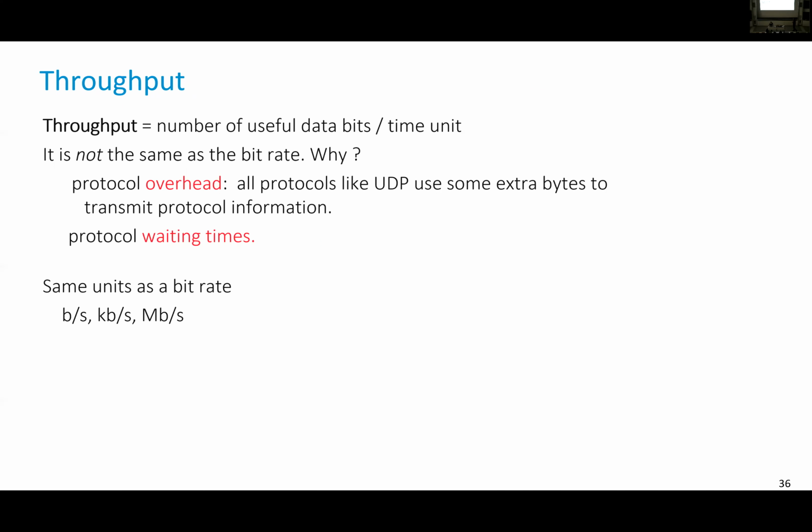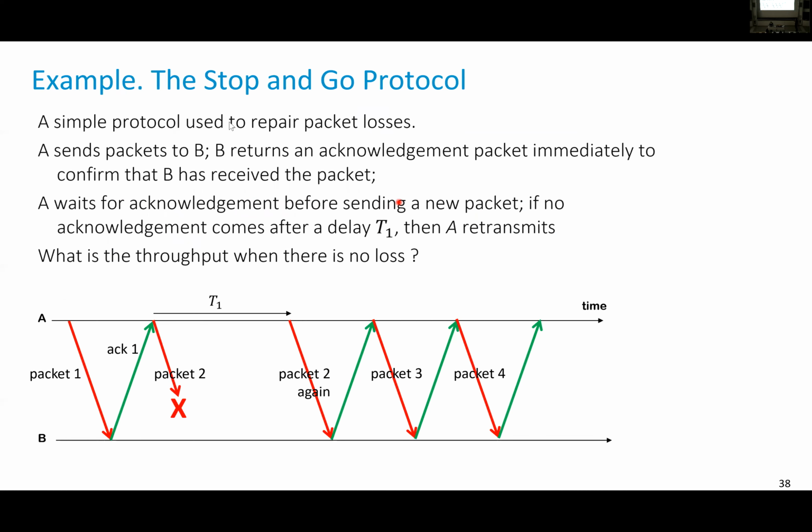Let's see a very simple protocol. That's our first example of a protocol. We will study a more sophisticated protocol called TCP, but this protocol is the stop-and-go protocol. The stop-and-go protocol is a protocol we use when we send one block of information and we want an acknowledgement, because as we discussed last week, and as we will discover again and again, in the internet, we can never be sure whether a packet reaches the destination other than by receiving an acknowledgement or some form of confirmation. So the simplest of all protocols is called the stop and go.